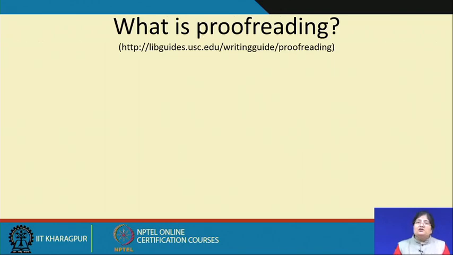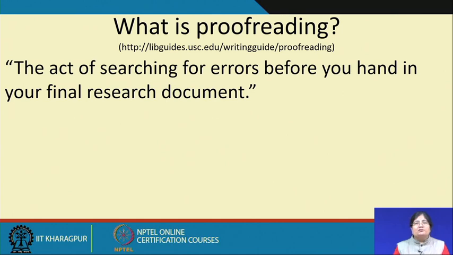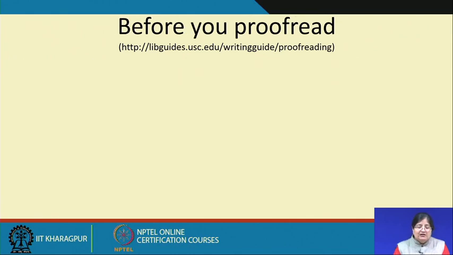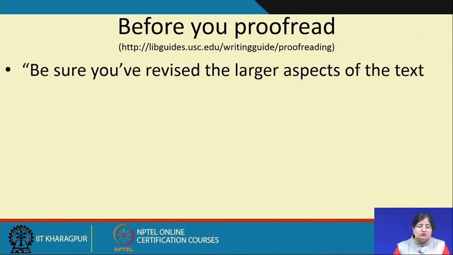Now, after you have done this, you move on to proofreading. Your document is almost ready. What is proofreading? Proofreading is the act of searching for errors before you hand in your final document. Before you proofread, what must you do? You must be sure you have revised the larger aspects of the text.